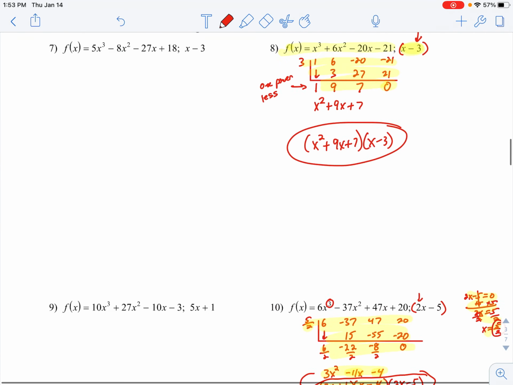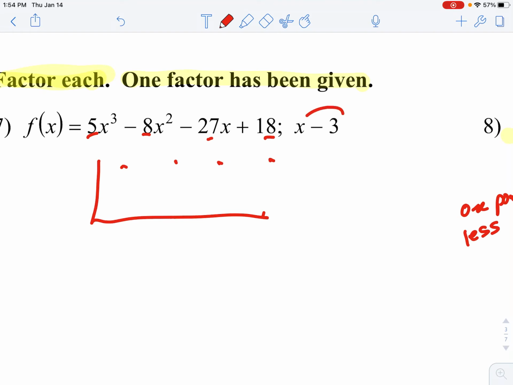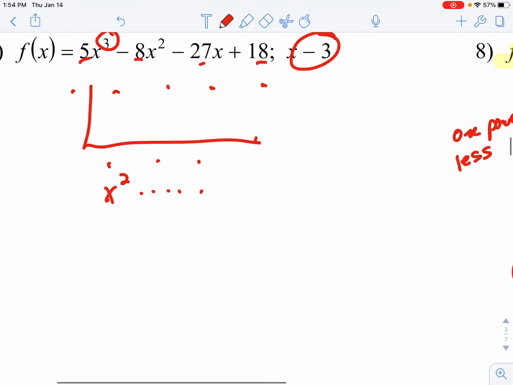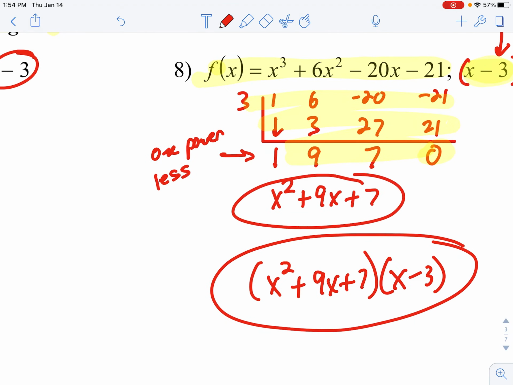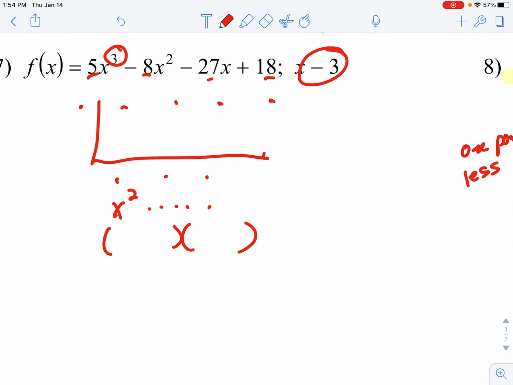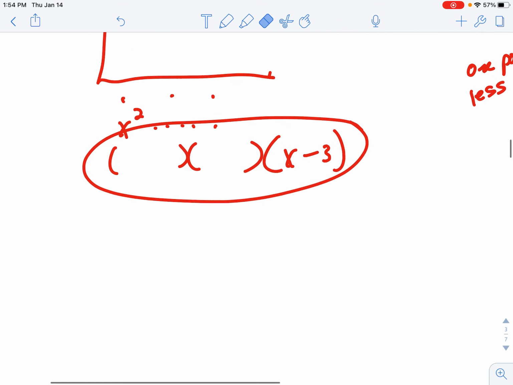If I were to just summarize it, in general, you set up synthetic division. Of course, these numbers go up here. The opposite of this number goes here. Whatever you get is going to be 1 degree less than what you started with. What you get here is going to factor, or maybe it could be prime, maybe it won't be factorable, but generally they factor. Once you get that figured out, take the given factor and attach that at the end, and that should be your answer. That's the overall flow of these problems.